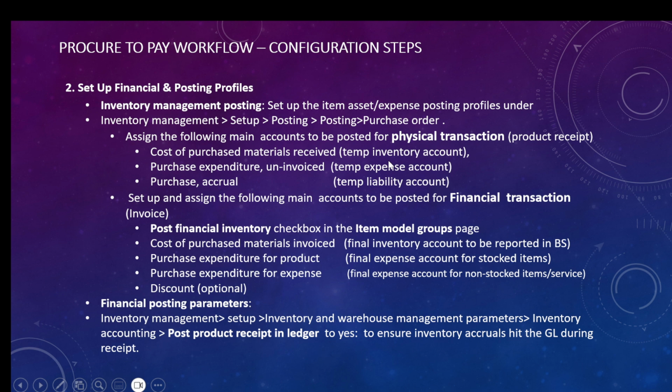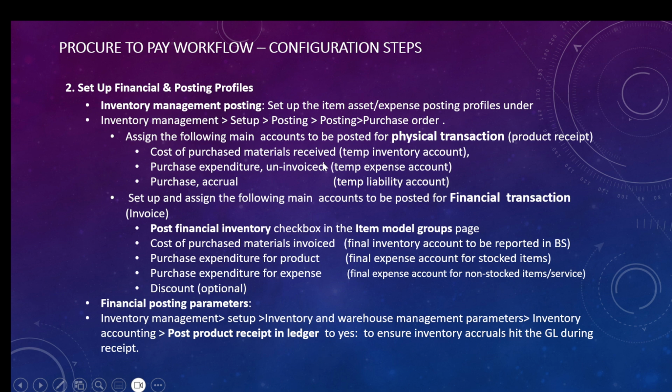What will happen is, maybe tomorrow, you want to do an inspection and you are returning 2 out of 100. So that's the reason it is called temporary. That's why whenever we do a receipt, we park it under a temporary inventory account. And then when you actually accept all the quantities which you received at the invoice stage, you move it from the temporary inventory to your final inventory account. So that's why whenever we do a product receipt, we park everything under a temporary account.